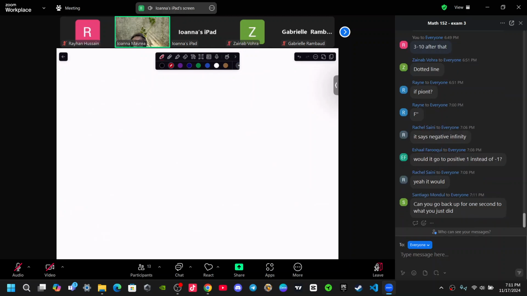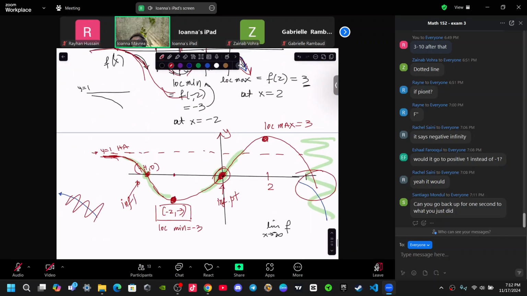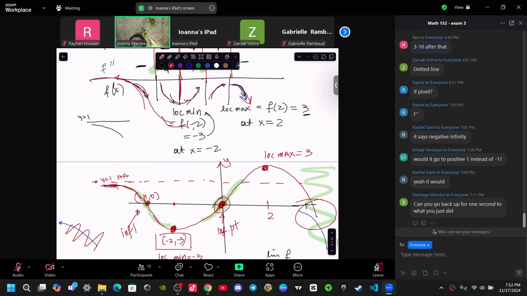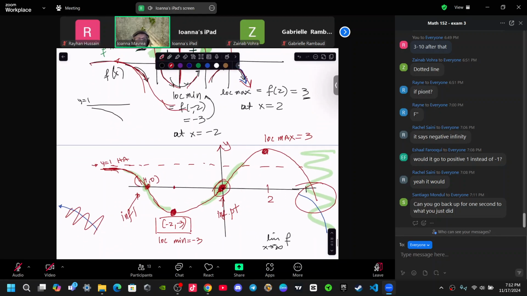Right. So notice when I made a mistake, then I couldn't follow what it told me. That tells me there's a mistake somewhere. So you need to go and redo everything and check that you've made a mistake. If you can't connect everything, there's something you put wrong on the picture there. This mess. Okay. Any other questions?